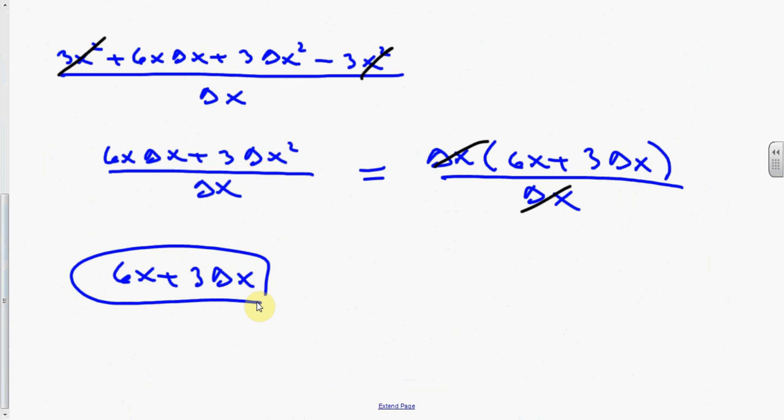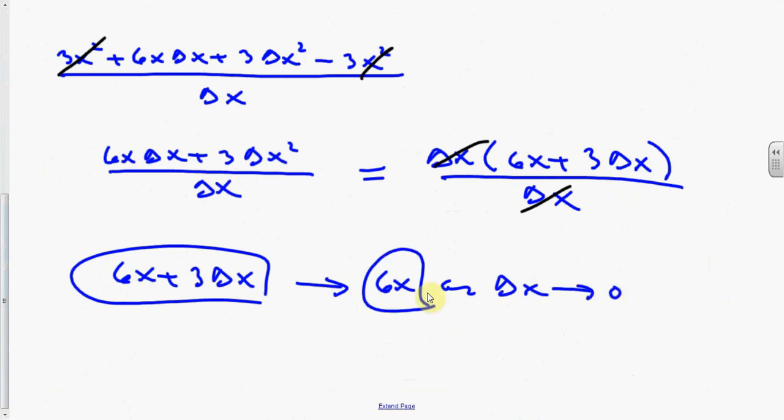Again, we're not finding the limit, we're finding basically the slope of the secant. The limit would be if you send delta x to 0, you end up with just 6x. So this is the answer just for this problem, but notice that this term here goes to 6x as delta x goes to 0. Later on, when we ask for the partial derivative, that's what we'll be looking for. But for now, this is all we want.